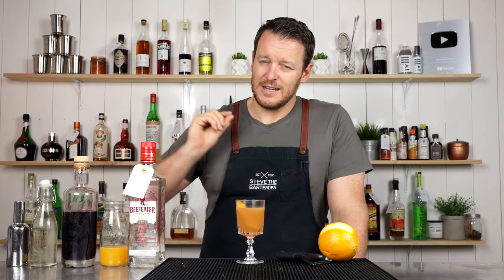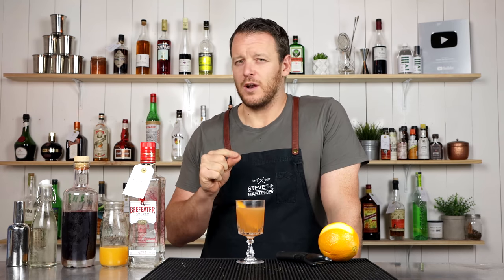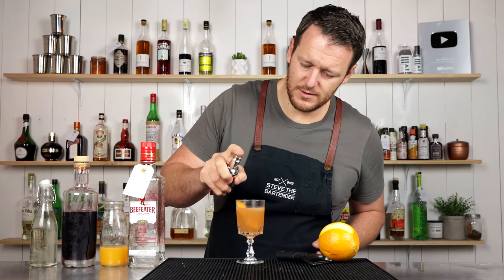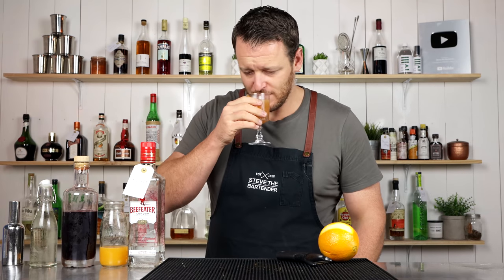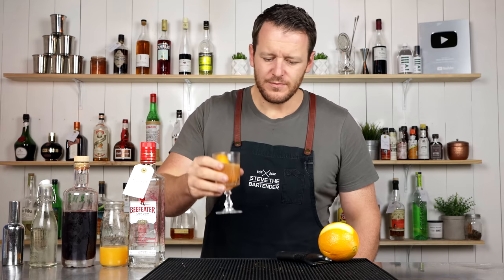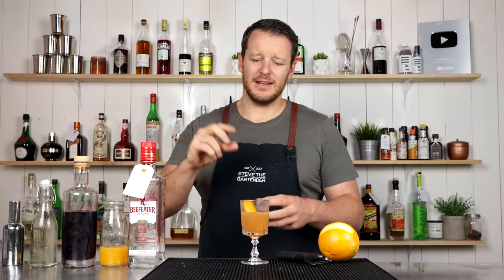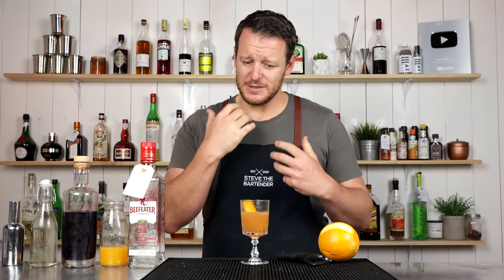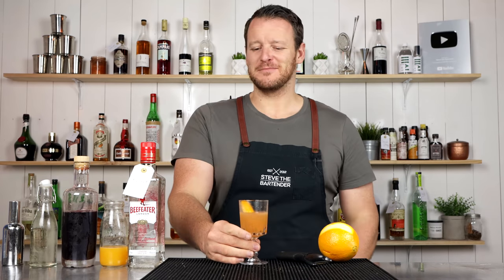So I definitely didn't put, even with those four sprays, that was not 5 mil in the cocktail. So I would like to try this again with 5 mil. I'll just give it a couple of sprays on top. And now that anise flavor is more prominent, yes, I did spray it on top, so it's sitting right there in my face. That's the first thing that hits my tongue, but this is probably the first orange juice cocktail that I like. Let me know what you think in the comments below.